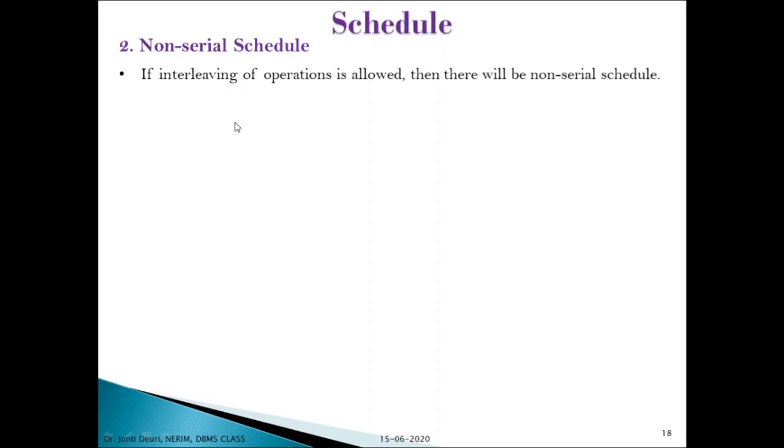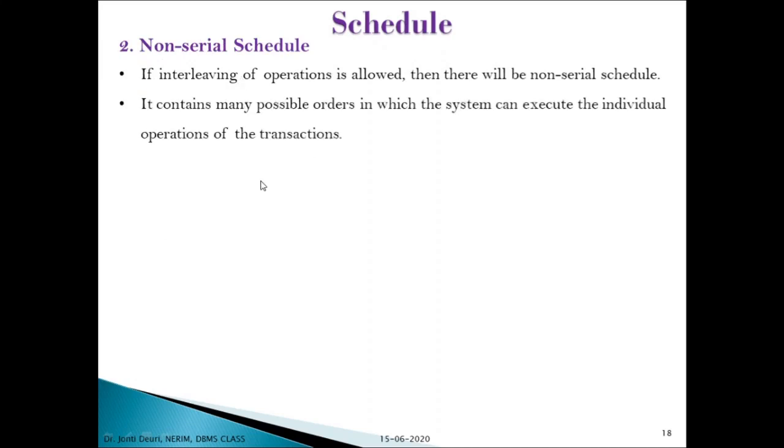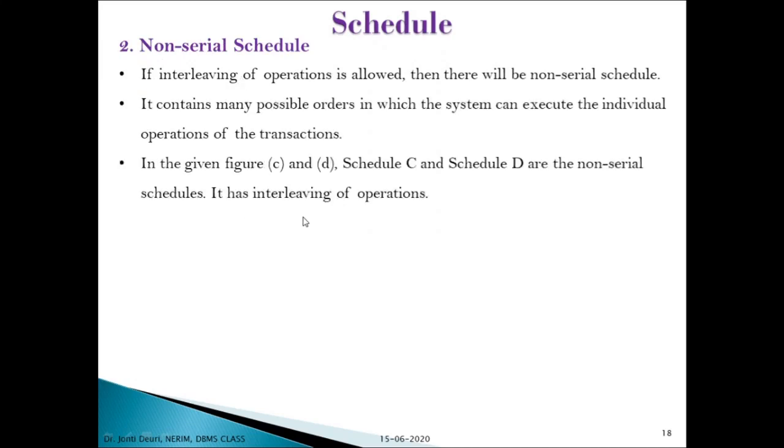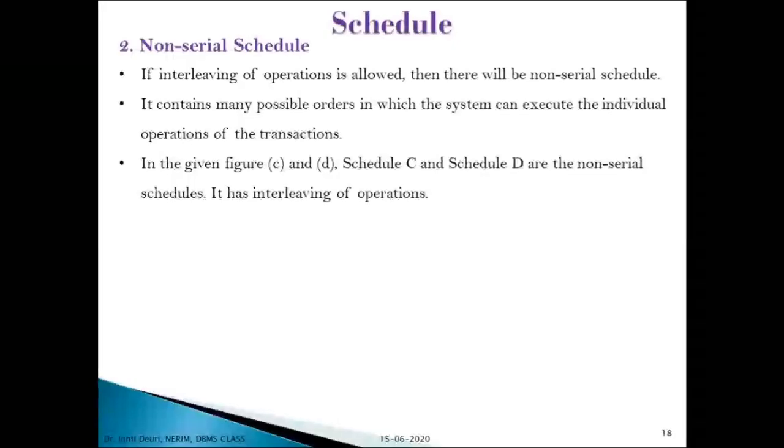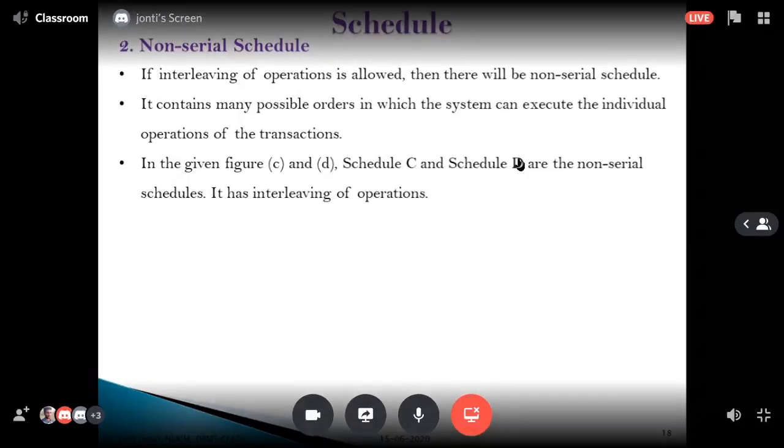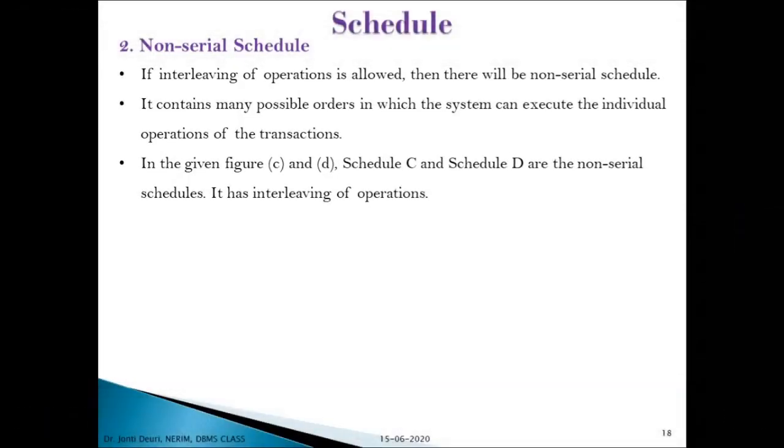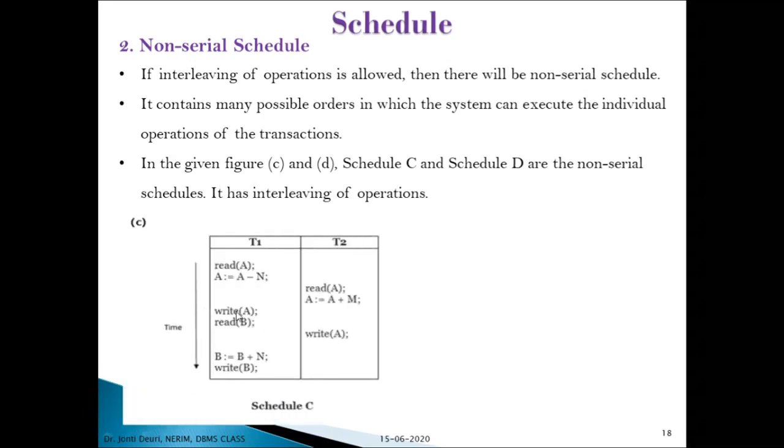So we were discussing the serial schedule, right? That part is done. That slide is moving on. So we were talking about the non-serial schedule, right? In this schedule, we can interleave operations. When your first transaction is going on, that means you are executing the first transaction's operations, some part of the first transaction you are doing. After that, maybe some part of the second transaction you are doing. Then again, the first transaction's operations you are doing.